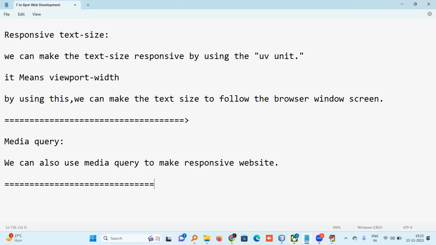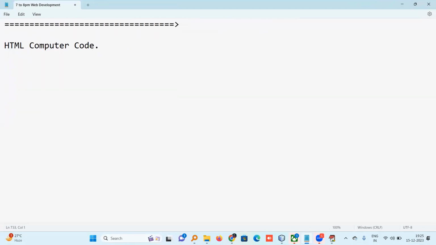Right now we'll see how we can write HTML computer code. Here we are going to see one example. When you are programming, sometimes it is mandatory to show the output results and error messages, and our coding part, to the user on a web page.